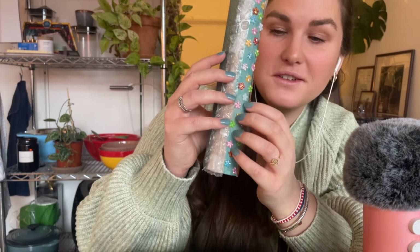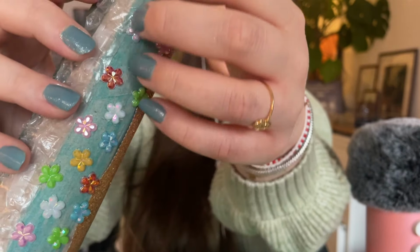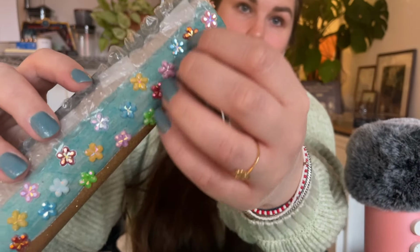Okay, I finished the flower blue side and I think it looks so cute. And it sounds also good.